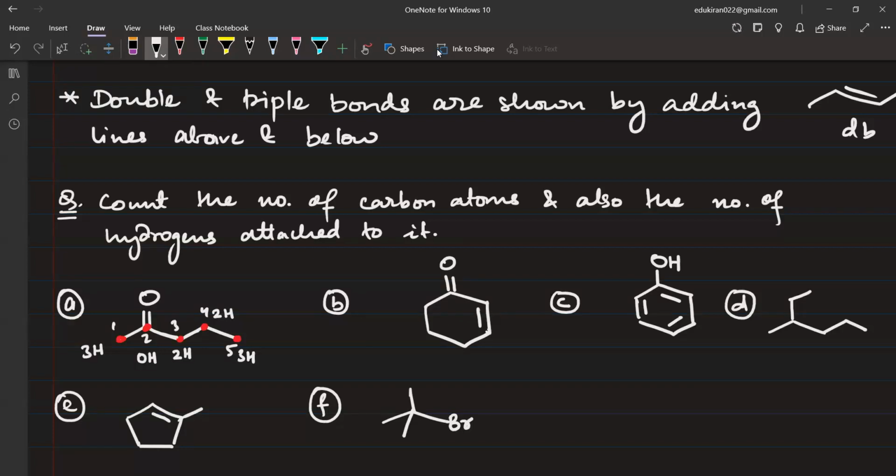Okay, so we're going to write it like this. And maybe rather than writing 1, 2, 3, 4, you just write A, B, C, D. I think A, B, C, D will be better, so that you don't confuse the number of hydrogens with the carbon number. Okay. Even if you don't want to write the numbers, you can just highlight the carbon atoms. Wherever the carbon atoms are, you highlight it and you write it like this. Here it has 3 hydrogens, here 0 hydrogens, 2 hydrogens, 2 hydrogens, and 3 hydrogens, like this. Okay, if you don't want to number it. Whatever feels neat and clean, do that.